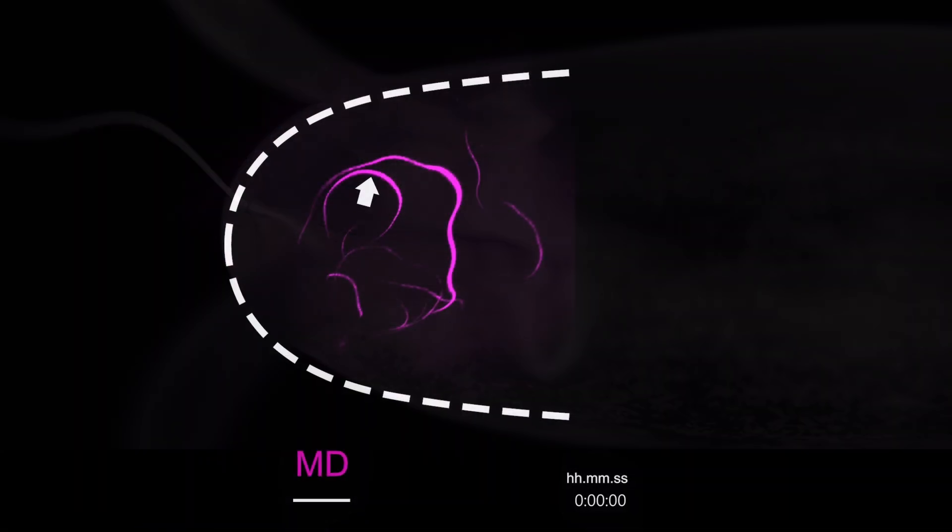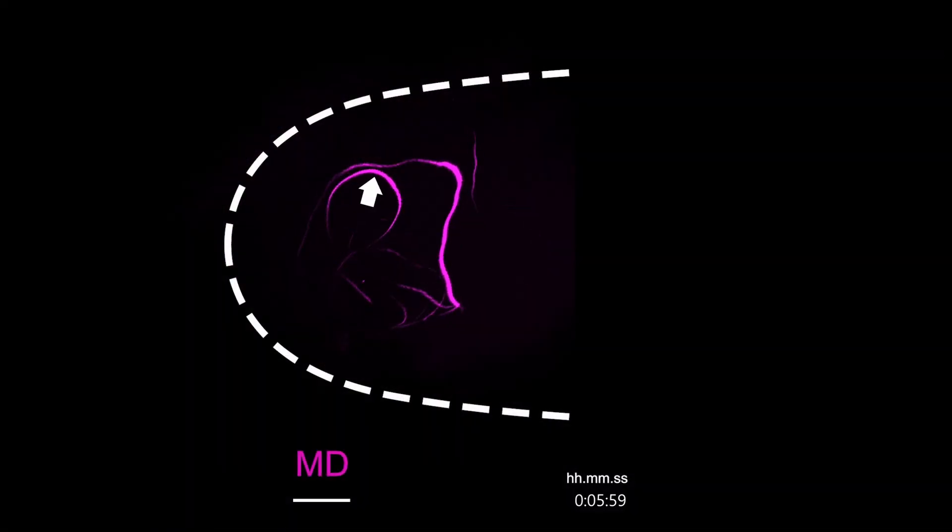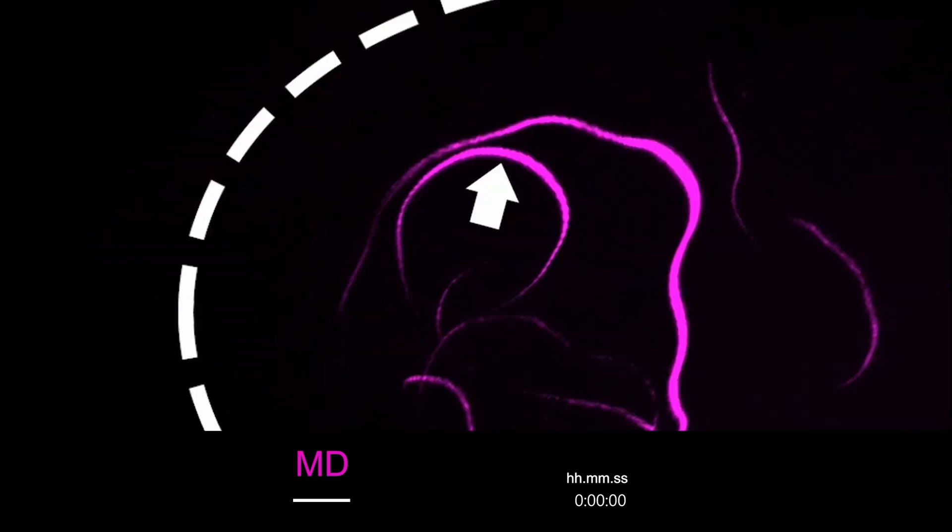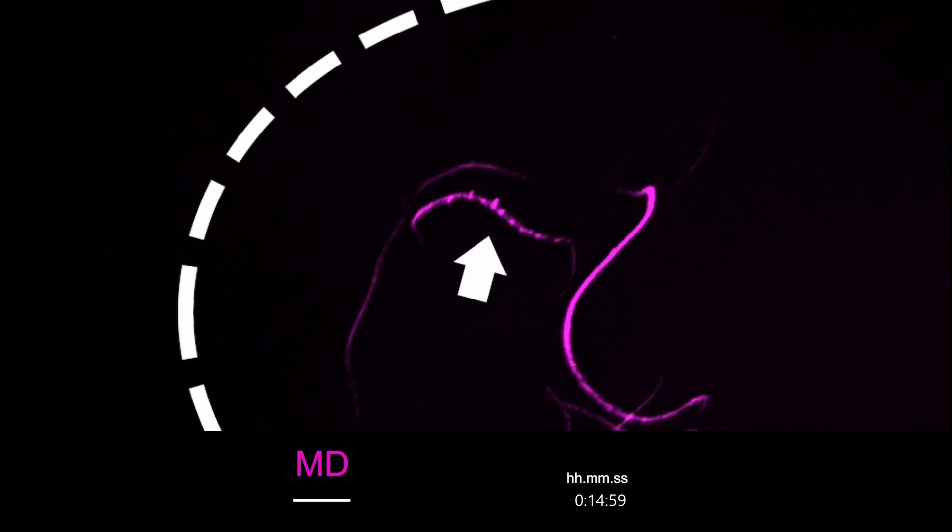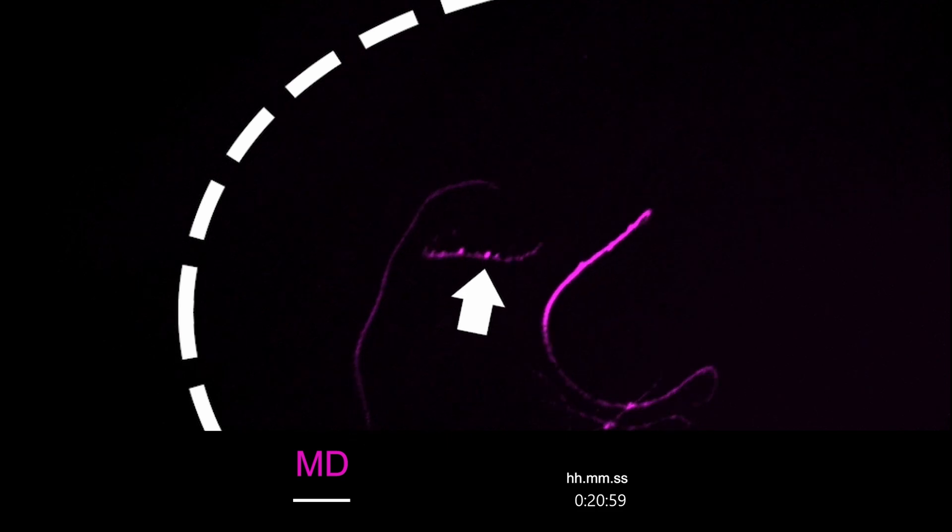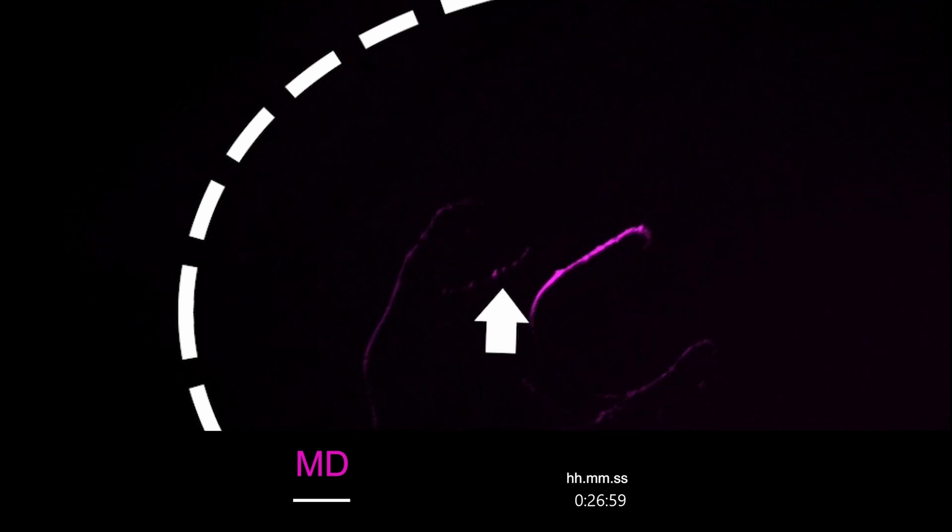As we follow the mitochondrial derivative under the microscope, we see a process that is far from passive. It is an active and deliberate degradation, a targeted elimination of the paternal mitochondria within the fertilized egg. These observations raise a fascinating question in cellular biology. How can an egg cell actively break down something as large and substantial as the sperm's mitochondrial derivative?